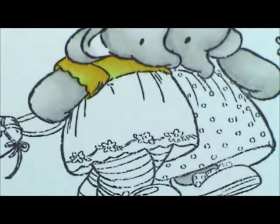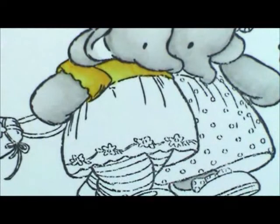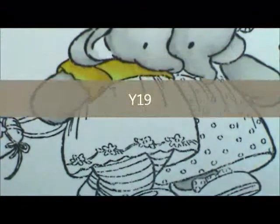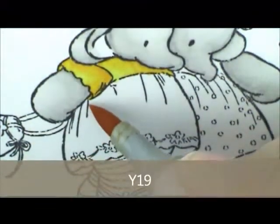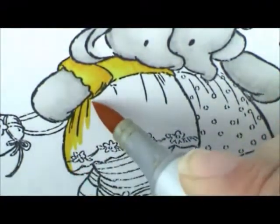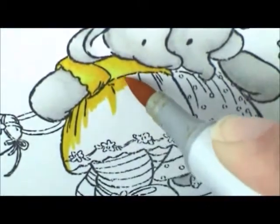Okay, I'm going to let that dry now. Maybe come back and add some more, but we're going to start down here on her skirt. And for her skirt, I'm going to use Y19 to start, and I'm going to go where I want it to be the darkest. So I'm going to get all these cute lines she's already got set there for me, and just brush down. And I'm not too concerned about maybe getting a little bit on the stems of the flowers down here, because I'm going to cover that up with green.